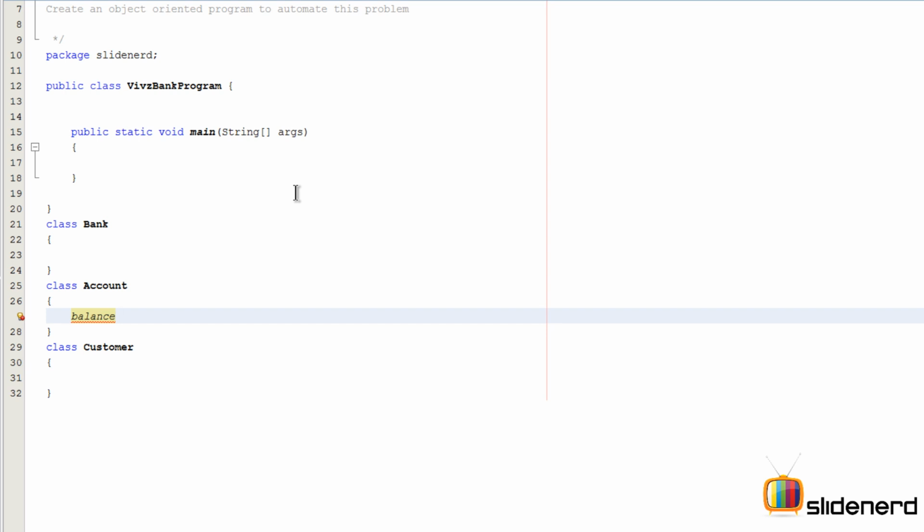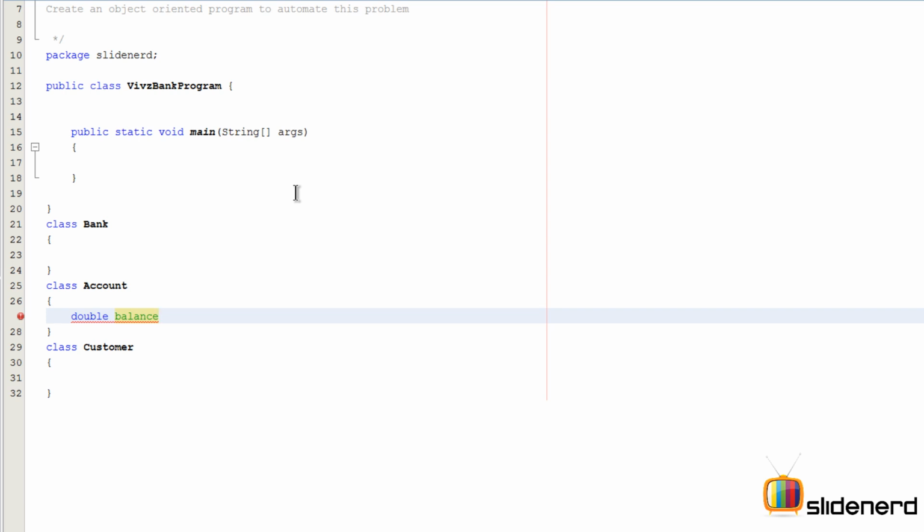Now this balance can be an integer, like you say $100, but it can also be a float, like $100, 50 cents, or maybe 100.5 currency units or whatever. We are not assuming whether this is dollars or rupees or whatever currency you guys are used to having. So I'm gonna keep it free of those terms. We're just gonna talk in terms of units of money. So the balance can be 100.5 or something. In that case, I can use either float as the data type or double. So I'll stick with double because it is the default type, and that makes things a lot easier.